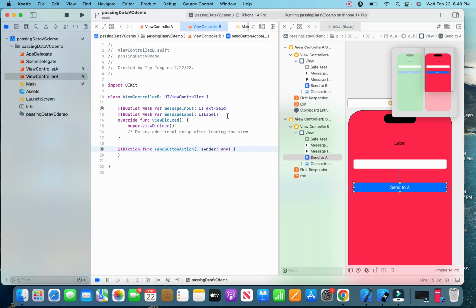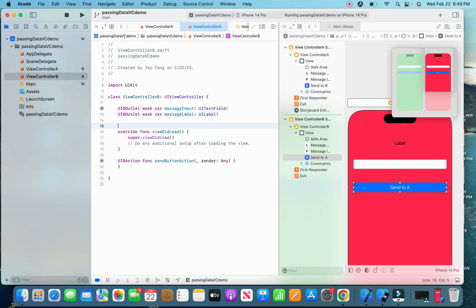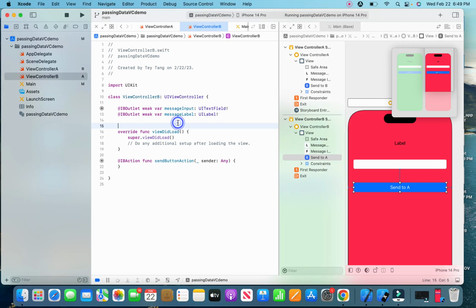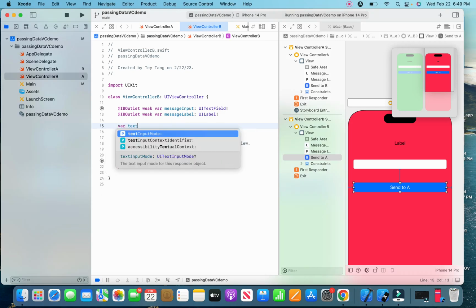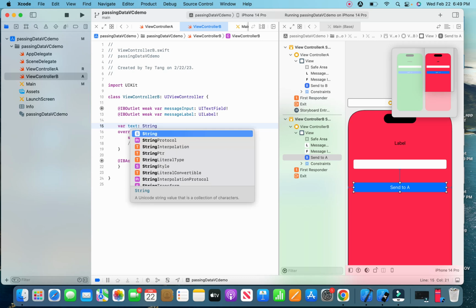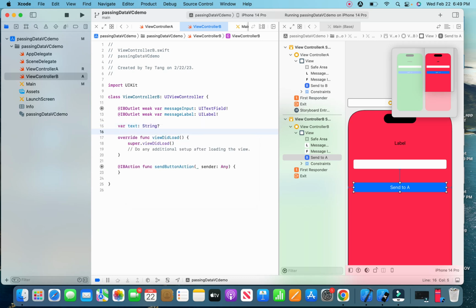In this class, we want to add an additional field called text that we want our first view controller to be able to manipulate. That way we can see the message from the first view controller. Let's just give it a variable, call it text, and just give it an optional string, like so.